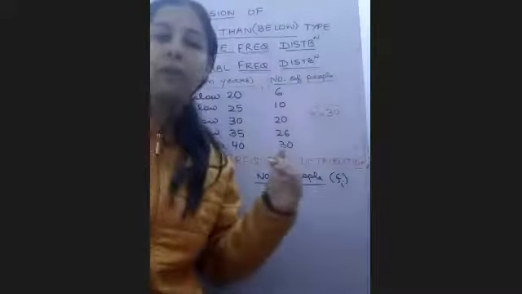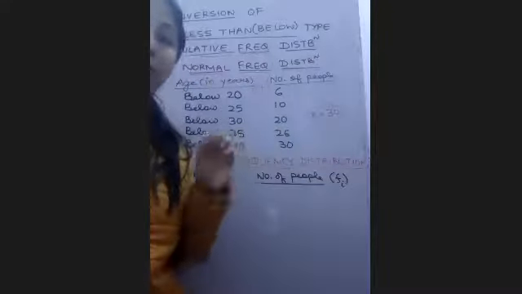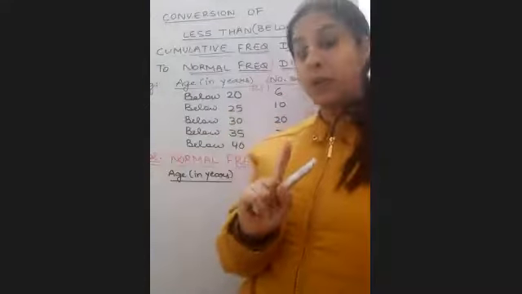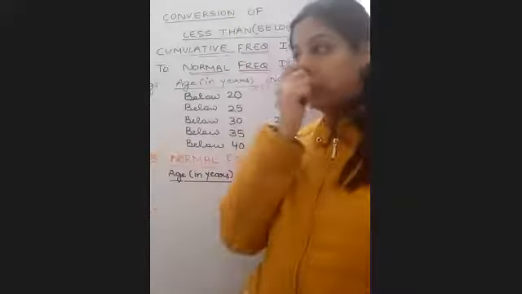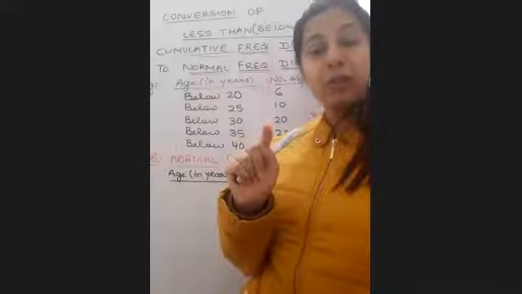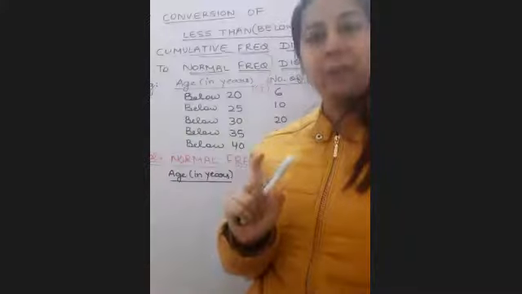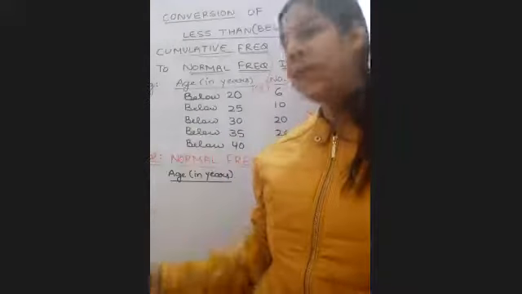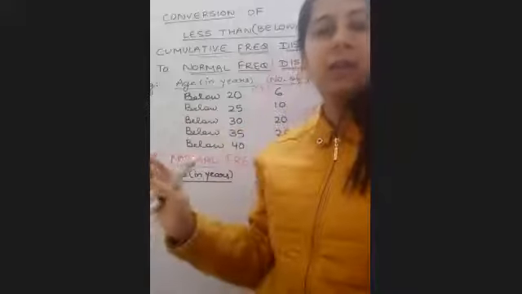Okay. Now, looking at the gap here, can you tell me what should be the class size, beta? 20, 25, 30, they are 5 apart. So what should be the interval? When I'm saying below 20, what should be the interval for below 20? 15 to 20. Here we are not sure. Unless we are given certain extra detail in the question, we are not sure whether we are talking of 0 to 20 years children, or just 15 to 20. So if you write 0 to 20, or 15 to 20, or you simply leave it as below 20, all will be considered correct.